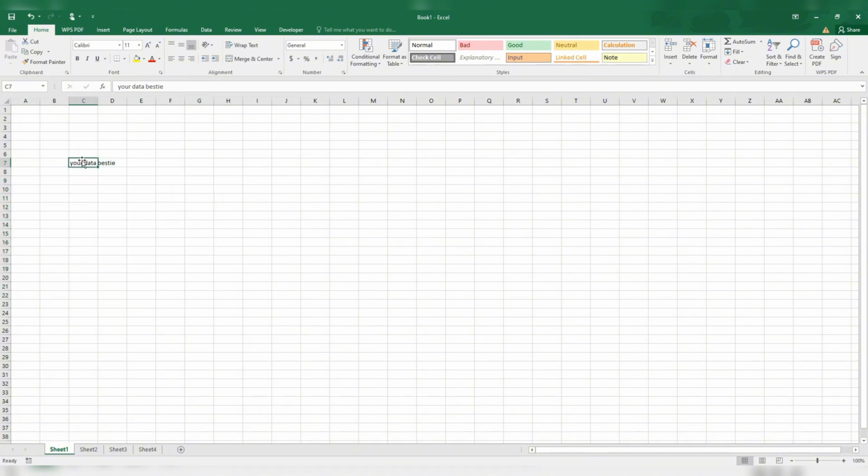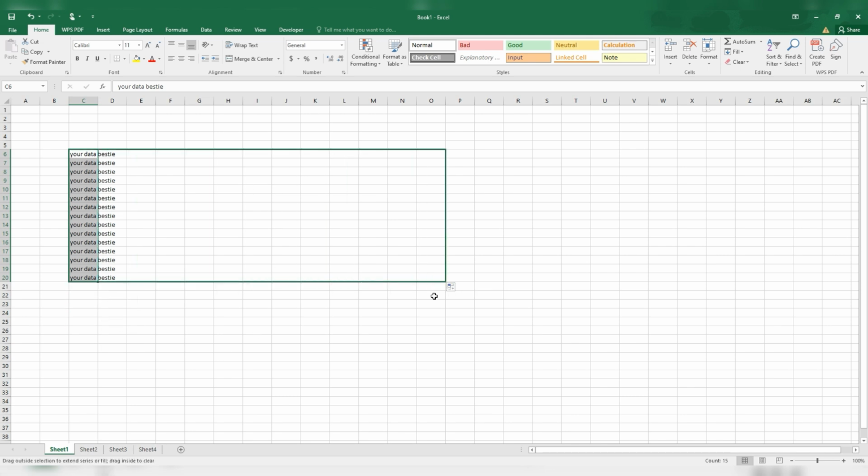Let's say I want to move this your database from here to the top. When you see this cursor, it's saying move. And when you see this tiny one, it says fill. Say I want to fill many cells with your data bestie. As long as I'm highlighting it, I'm filling it up.